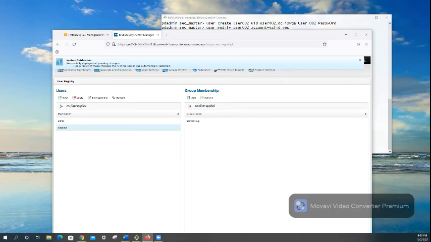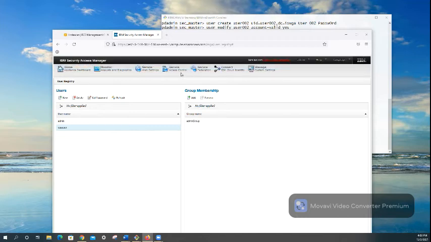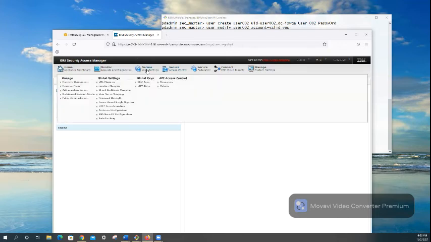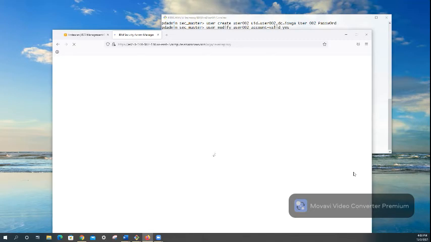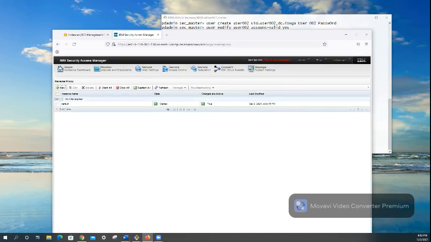Now we configure the AAC. Navigate to Secure Web Settings. Manage reverse proxy. Select the default reverse proxy and click Manage.